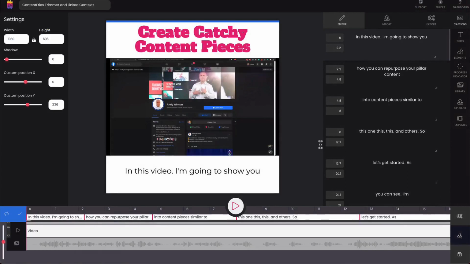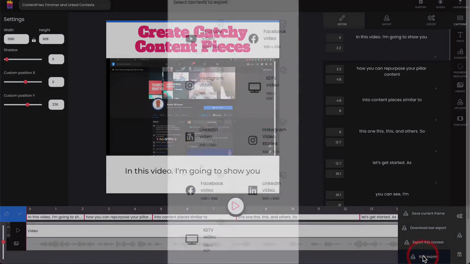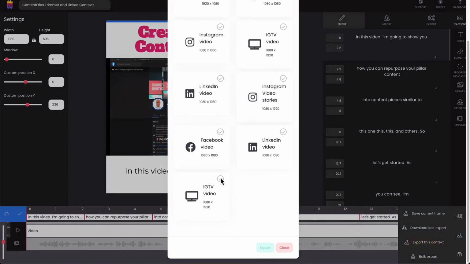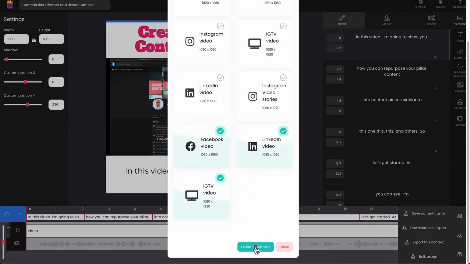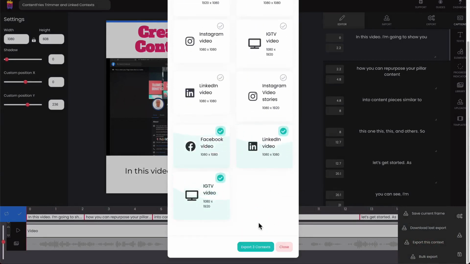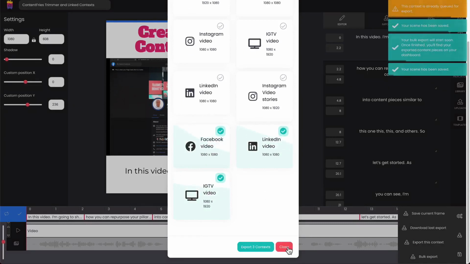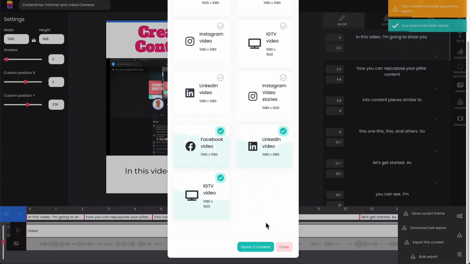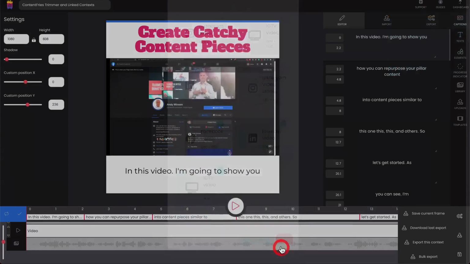Now I want to export my content pieces out of ContentFries, and I don't want to export them one by one, so I will bulk export them, and I will choose my Facebook, LinkedIn and IGTV contexts, export those three at once, and ContentFries will save me time because I don't have to export them one by one.